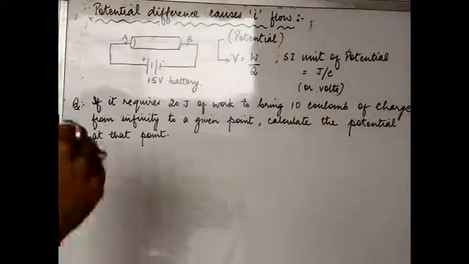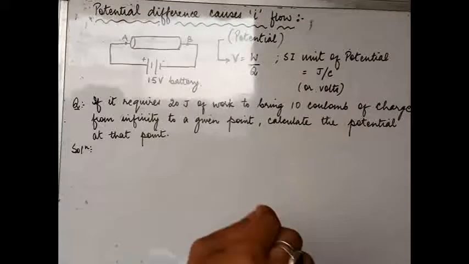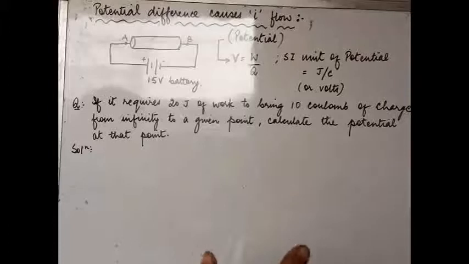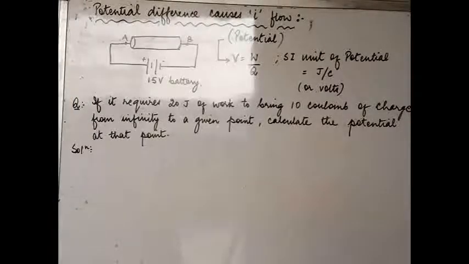Even if you forget this specific example, always remember the example of the ball. The ball only rolls down in a particular direction if you create a difference of heights. Similarly, the current will flow in the wire if you create a potential difference between any 2 ends of the wire, and that potential difference is usually created with the help of a cell or a battery. You can have different strengths of battery. It can be a 5-volt battery, it can be a 20-volt battery, and so on and so forth.